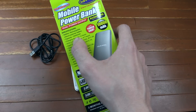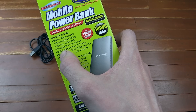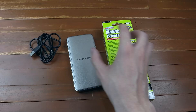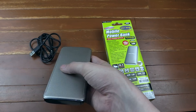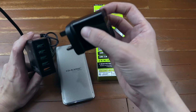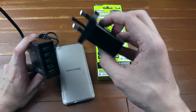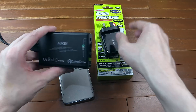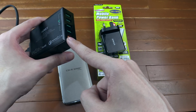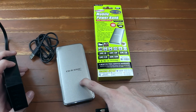With a normal charger it says charging time 10 to 12 hours — I assume that's based on a 1 amp input. But if you use the quick charge 2.0 it can charge in just 6 to 7 hours, so you can actually charge this thing and go out and start using it much faster. Now a quick word of warning: if you want to charge this using quick charge you need a charger that supports it — for instance this Anker quick charge 2.0 and 3.0, or this multi-port charger from Orki which has four regular ports and one quick charge 2.0 port.